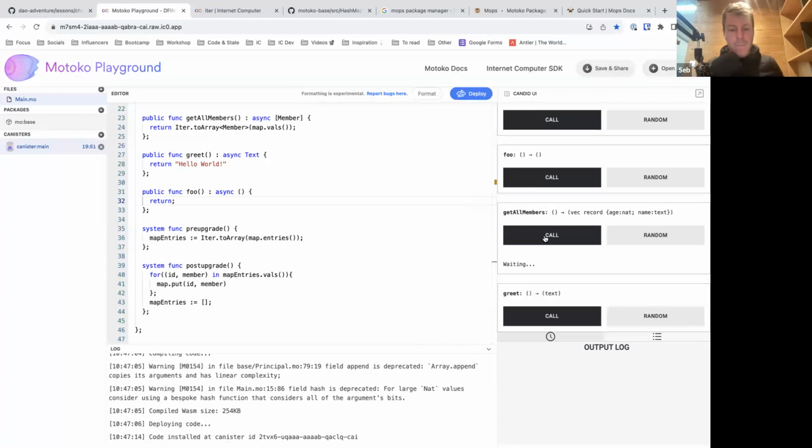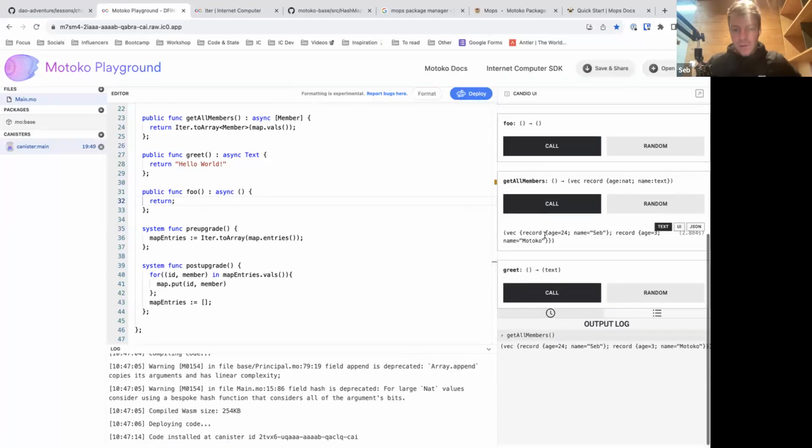This time, I still have all of my members. And that's how we used to do it with those post-upgrade and pre-upgrade.